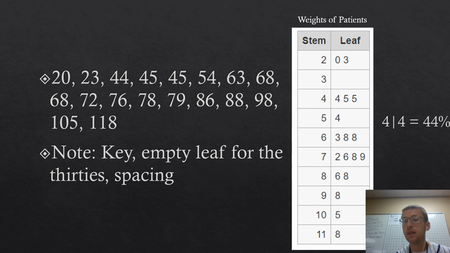Last thing I'll point out is if you look towards the bottom where the stems are 10 and 11, the issue here that some people have had in the past is that instead of 10 and 5 to indicate 105 pounds, they'll do 1 as the stem, then 0.5 as the leaf. The reason you can't do that is because if you have 1 as a stem and 0.5 as a leaf, that's going to look like two separate data values. It's going to look like 10 pounds, then 15 pounds. So before, when I said your leaf should only be 1 digit, that's exactly why.